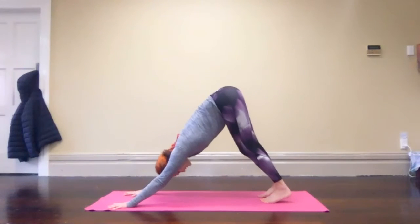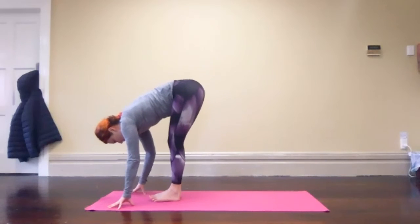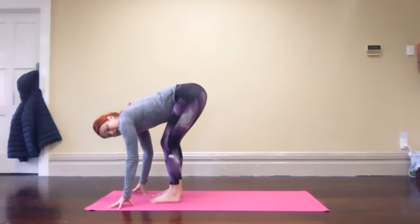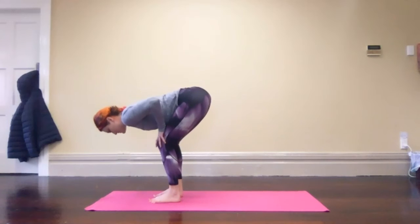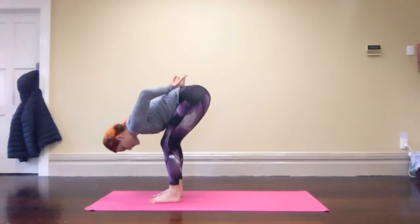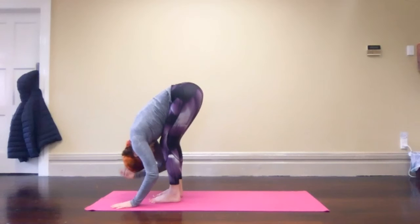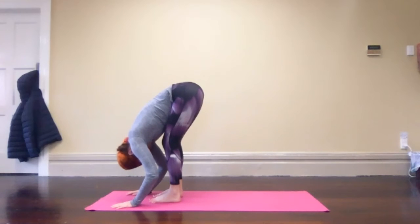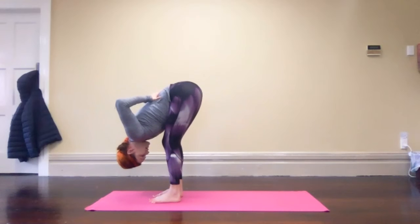Okay, let's walk feet all the way up to hands, coming into your forward fold. Step feet around about hip distance apart. As much of a bend in the knees as you need to. Again, we want to think about tilting the tailbone high and dropping the crown of the head. The shoulders relax, so that we're not putting any pressure into the lower back.